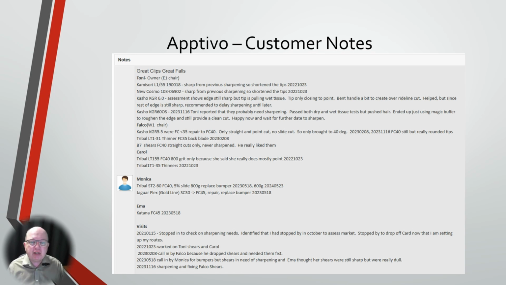I can see everyone in the salon. When I set up and am servicing, I don't know everyone. They're bringing their stuff to me and I'm sort of sorting it out. Okay, is this Tony? Is this Monica? Is this Emma? Whose shears are where? What are their stations? I can keep that information as a single page view and quickly sort that out. So the customer notes is where I keep my situational awareness of what's happening in the salon, and how I am servicing that salon or barbershop.